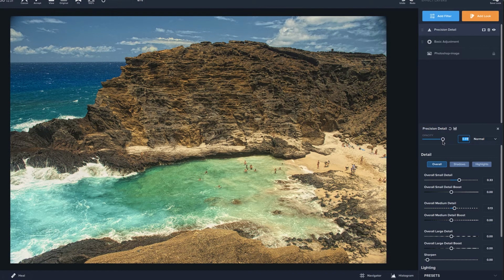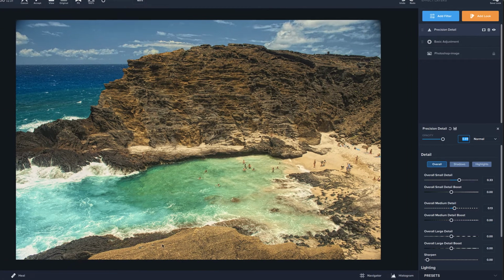Okay, so now one of the dilemmas that we would have in this image is I love the texture I'm getting right here. I think this looks really nice. I'm not as crazy about this texture that I'm getting out here on the water or down in here. And honestly, I'm not really crazy about it down here in the foreground. I feel like it's kind of drawing my eye. So I would like to have that detail going on here, but I don't want it in the other places.